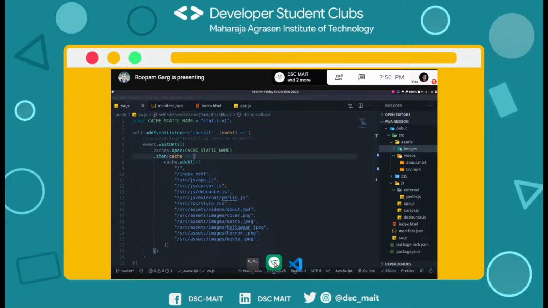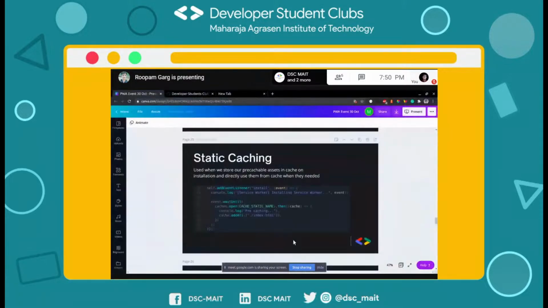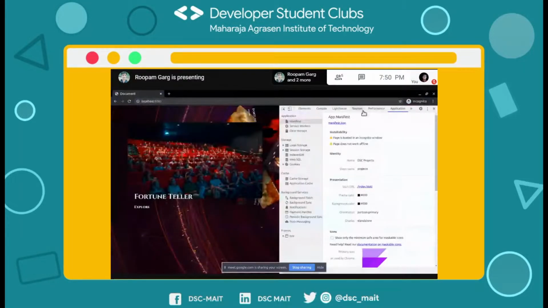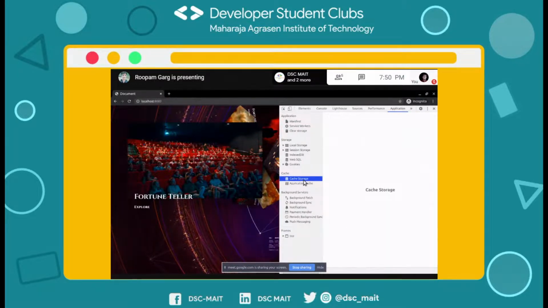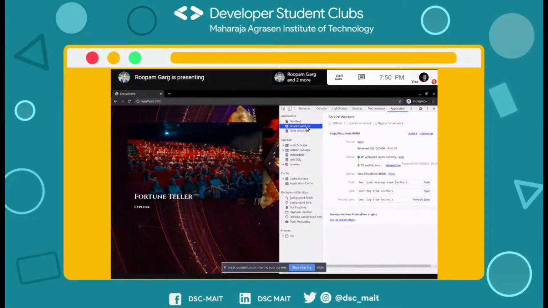So let's try to see this in action. Here it is. Now go to the service workers file, and as you can see, the cache is empty at the moment. Let's refresh this page, and we need to skip this waiting.